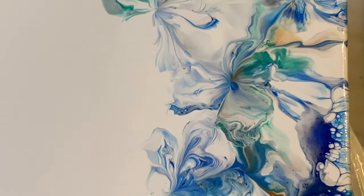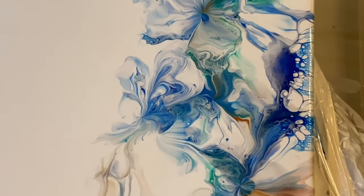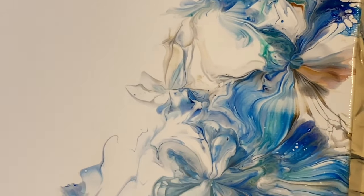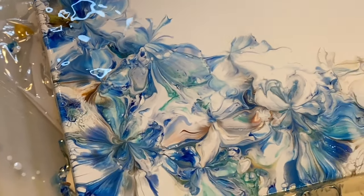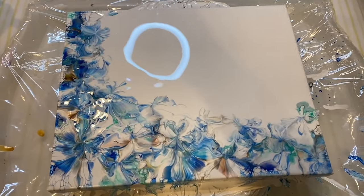That was the additional one, that greenish blue Pebeo one. I do love the mix of the brown. The metallics seem to have disappeared. That's interesting. That's so strange. Well, usually the gold's really strong, right? But they've disappeared. There's that ring light.